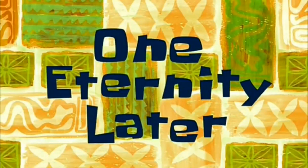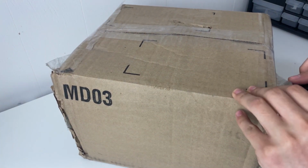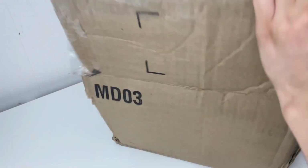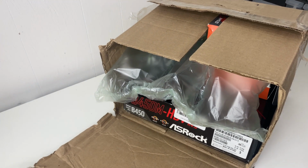One eternity later. All right, we finally got the package. Let's open it and hope we didn't get scammed. This box is so flimsy. This box has probably been used like 10 times to ship different items.